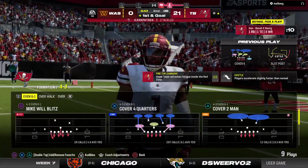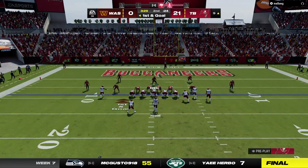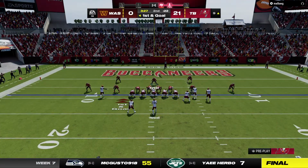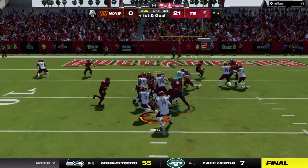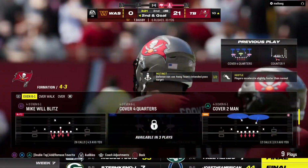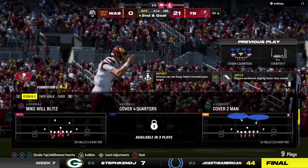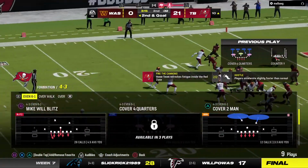And this is an offense in need of getting a few good things to happen. Here's one right here. They've had their share of struggles in key moments, but that's a nice throw and nice work after the throw. And they're set up now for the 1st and goal. Now he is going to be stopped cold behind the line of scrimmage. It's a loss of a yard there, and now 2nd down.